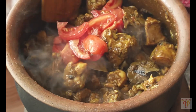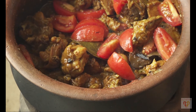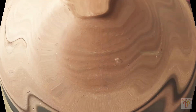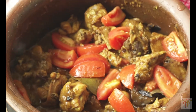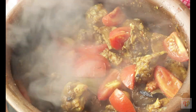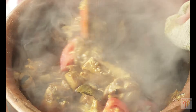After covering and cooking for another six to seven minutes, I will add the tomatoes — just roughly chopped. I will not mix them yet; I'll just add them and cover, letting them cook till they soften, which takes about five to six minutes. You can see how I am adjusting the flame, taking out pieces of wood or inserting more if I need a higher flame. After seven to eight minutes the tomatoes have softened.